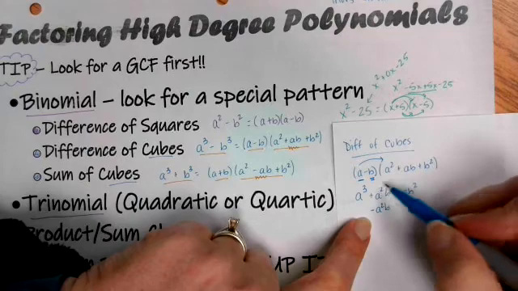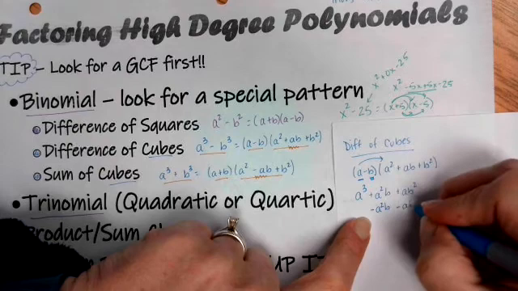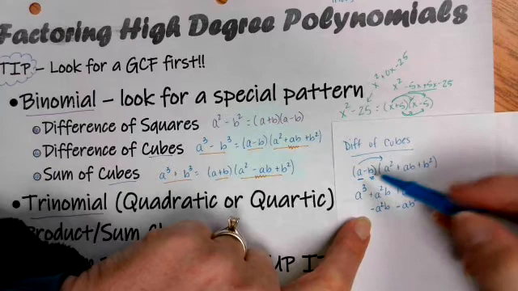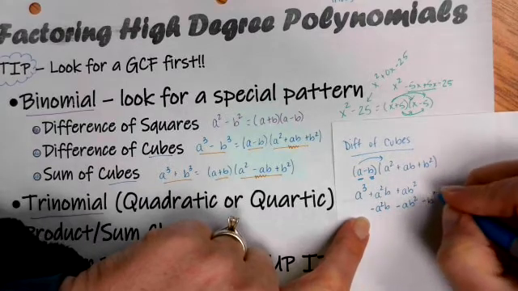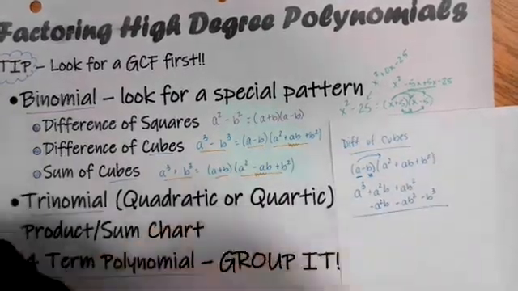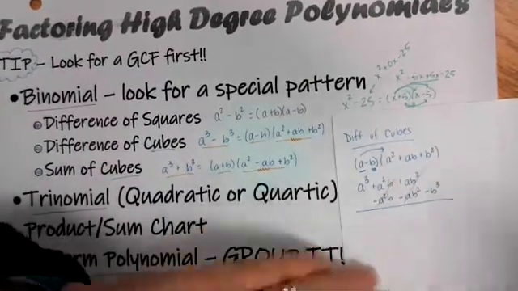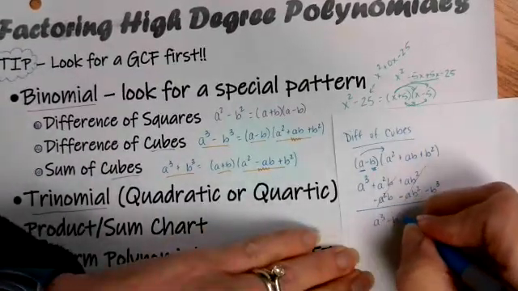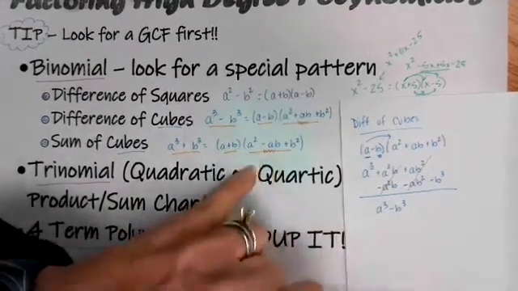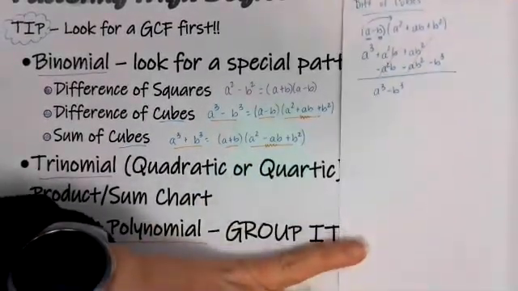Those will cancel out. Then I have a negative b times ab, so that's going to be a negative ab squared. Those terms will cancel out. And then I have a negative b times b squared, which would be a negative b to the third, which won't cancel out. But when I combine like terms, I'm left with a cubed minus b cubed. Isn't that cute? So I'm going to do the same work for the sum of cubes and show that I do get a cubed plus b cubed when I multiply those together.